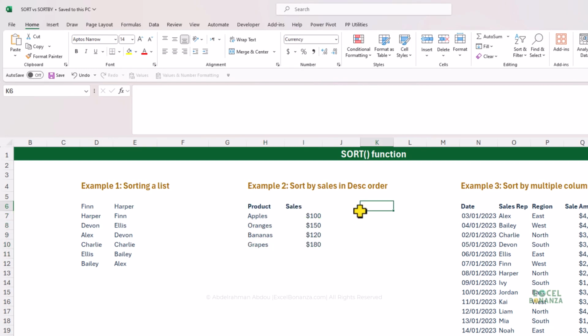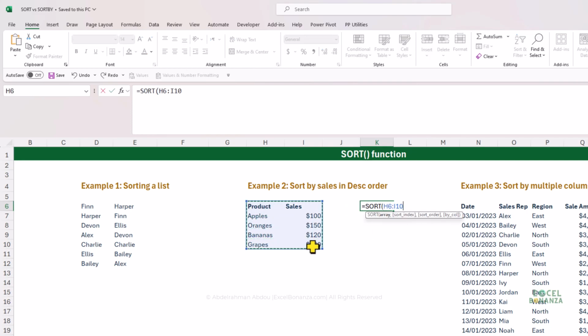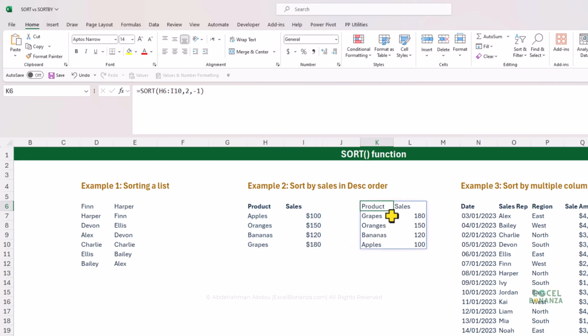All right, so let's take our game a notch higher and try sorting this table by the sales in descending order. In this case, we can use the SORT function, and we'll give it our table as the array. You can see here that we provided the table including the table headers, and the SORT function is smart enough to know that these are the table headers and not sort them. For the sort index, it's going to be the column number that we're going to sort our table by, which in this case is the sales column, column number 2. So we're going to put 2 here. For the sort order, since we need to sort in descending order, we'll choose descending, which is -1, and we'll close the brackets and press enter. And as you can see here, we managed to sort our table by the sales in descending order.